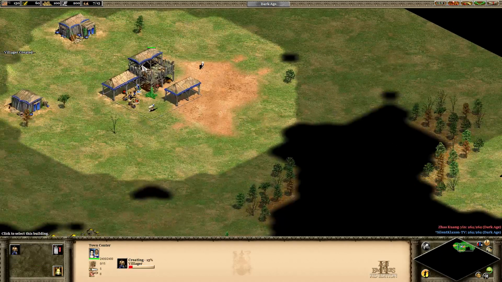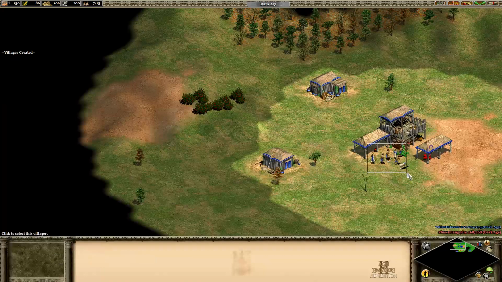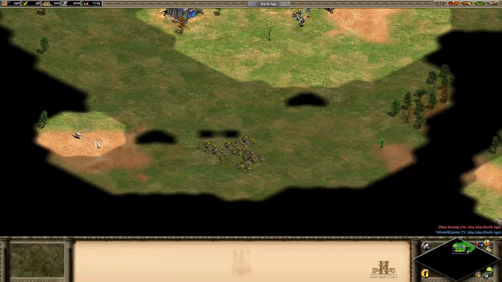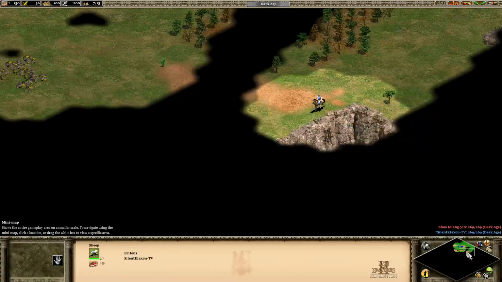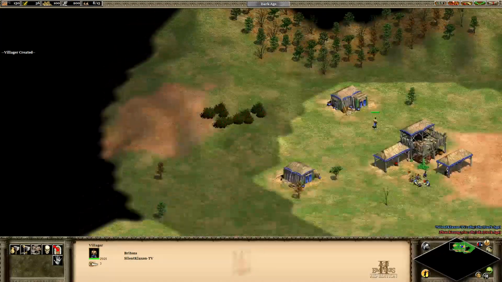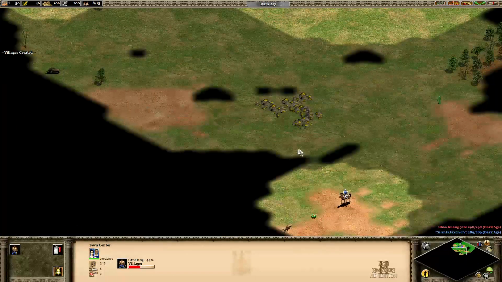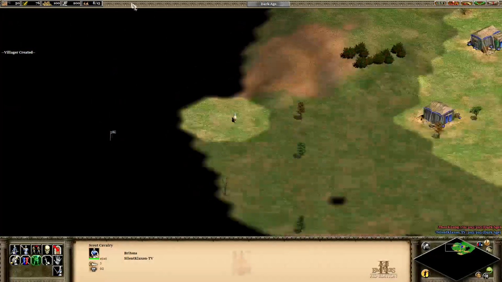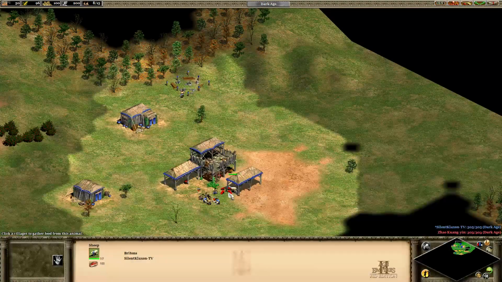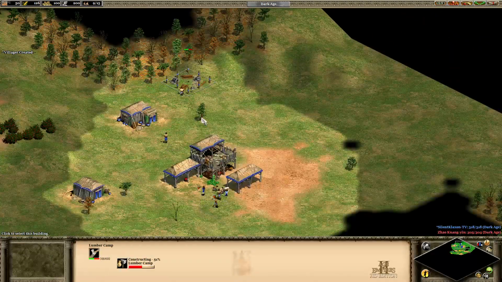But if your enemy goes full skirmishers, then you might have some trouble. You might want to go either scouts or wall up and then go for the next age, or you can get crossbow and then go off the skirmishers.